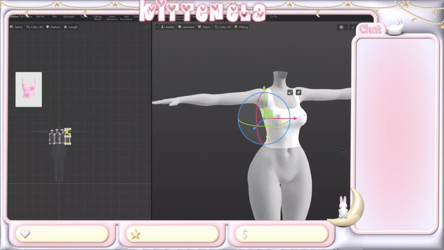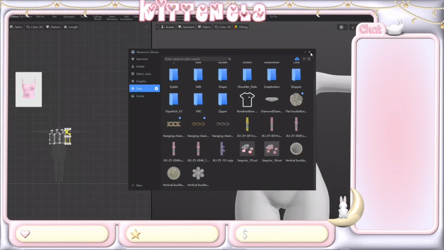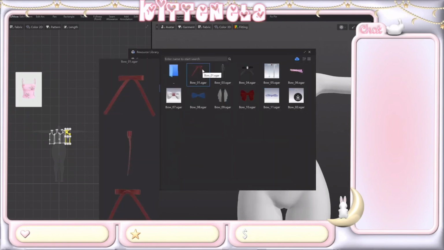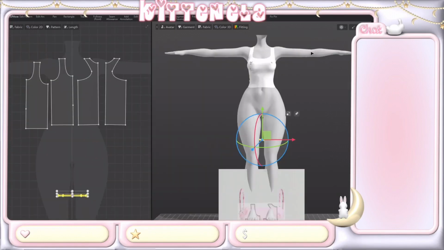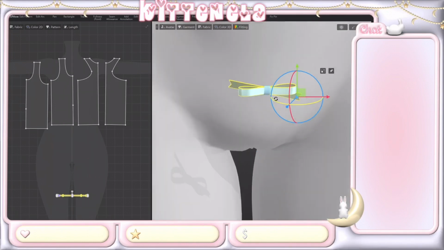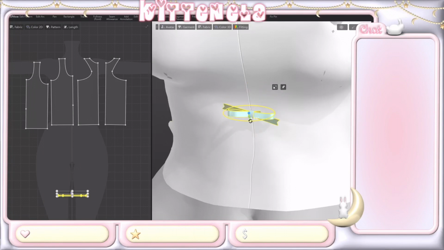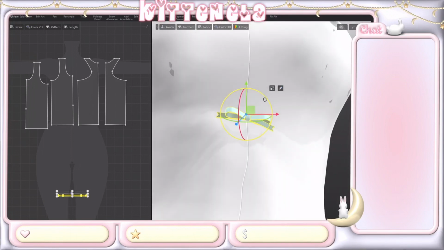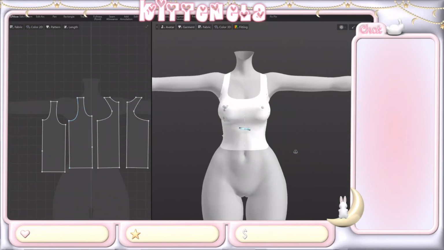A tip for sewing, make sure that the arrows are all aligned. If the arrows aren't aligned, then it could end up sewing backwards and it will flip your shirt and it will make it look absolutely crazy. So make sure that the arrows align all the time, whichever way that you're sewing, just make sure it aligns. The arrows need to go the same way, and then once you're sewing it on the other side, make sure those arrows go the same way as well.